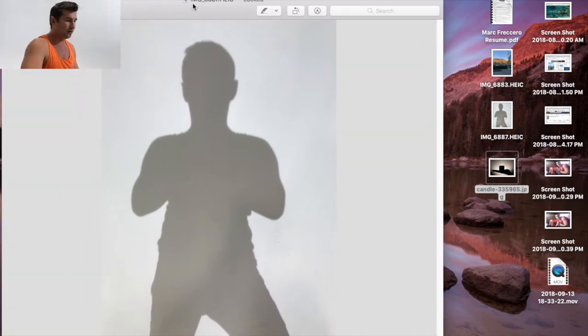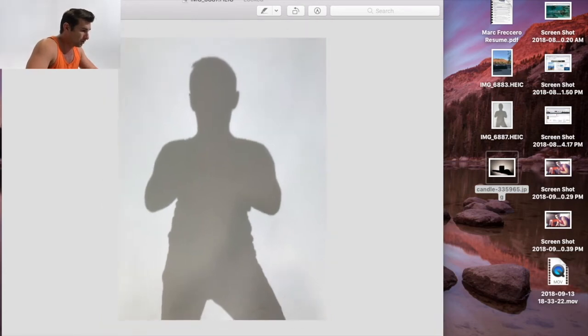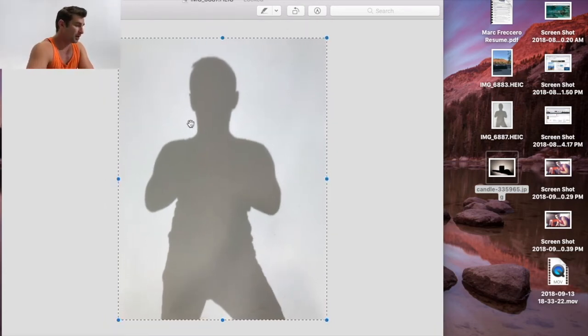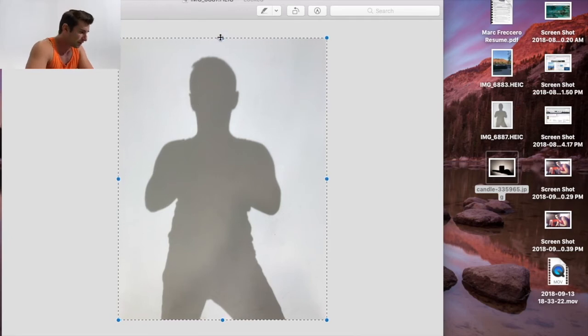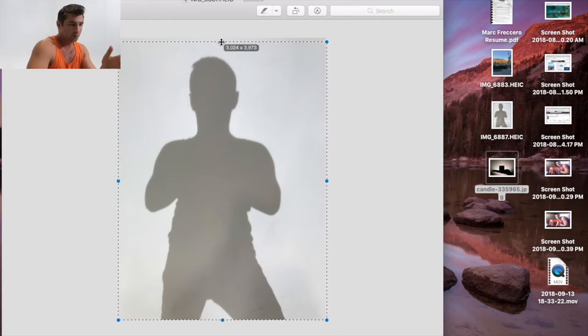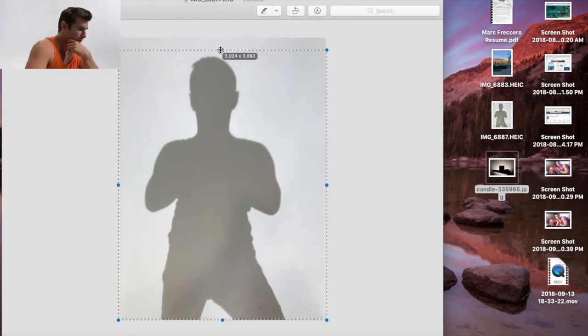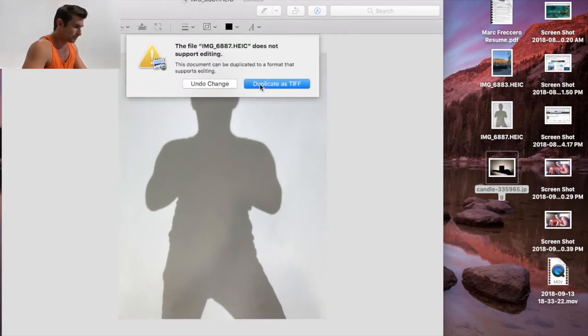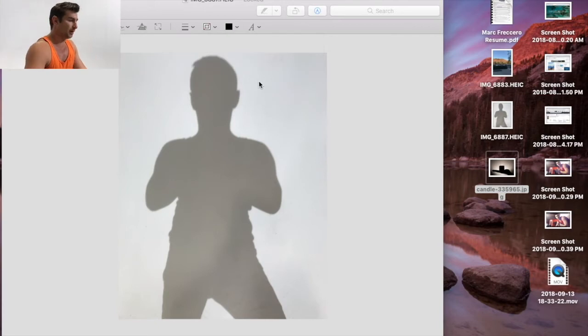So this is what I'm going to do. I'm right now in Preview Editor on Mac, but you can do this with any program. I'm going to zoom out a little bit, do Control-Alt, so now I have the entire photo selected. Now I'm going to do some cropping. So I'm going to go down here. As you can see, it's 3024 by 3900-ish. So what I want to do now is resize it to the point where it's 100% square. This is obviously a photo from my iPhone.